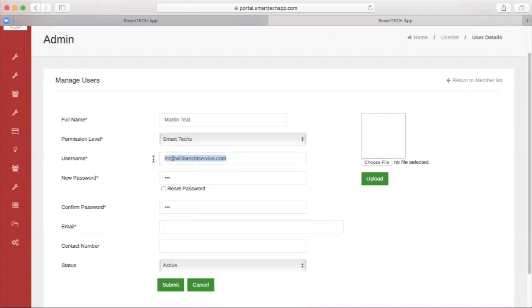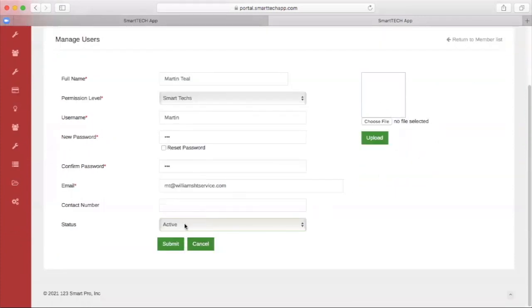And actually, I want you to see this. You can do it by email on the username. This time, let's put the email there, and let's go ahead and put up here, username Martin. You'll learn that you've got all kinds of options here. You can put a phone number in now, but you don't have to. It's going to be active.